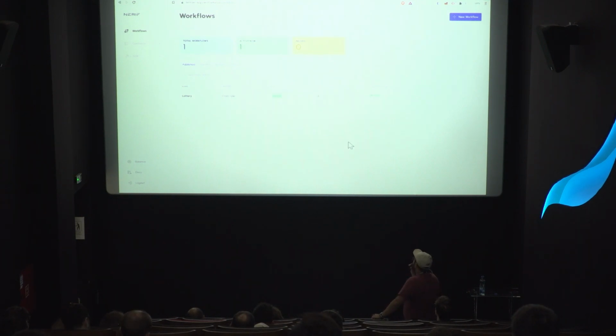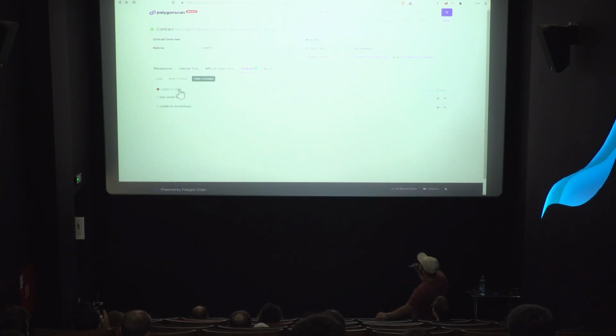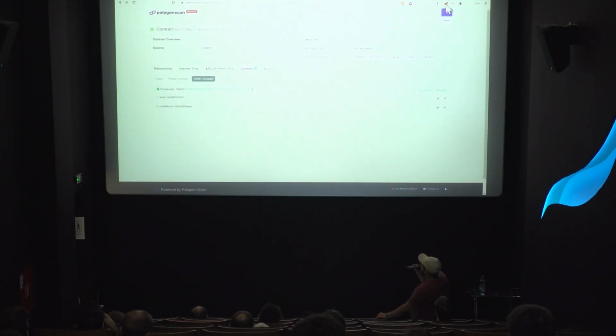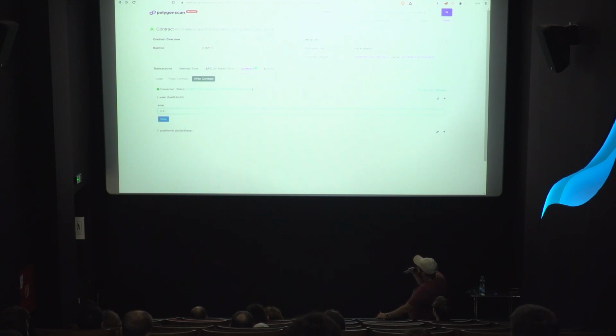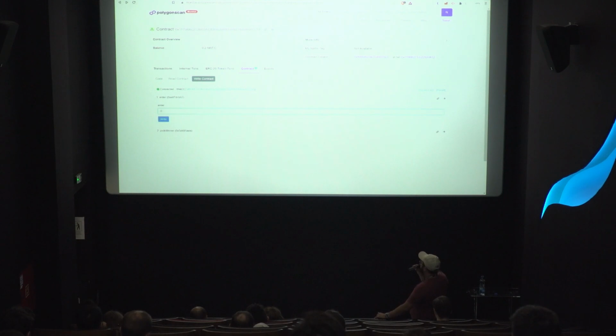Perfect. So now we have this workflow which is executing once a minute and checking if there are enough players. And if there are enough players, it's going to pick a winner. So let's do that. I will now go to my user interface, which is just Etherscan. I connect my wallet. And I execute the enter function with 0.2 Matic. I will then change my wallet and play with another wallet, also 0.2 Matic. So now I have 2 players in that game. We can see that in the overview.